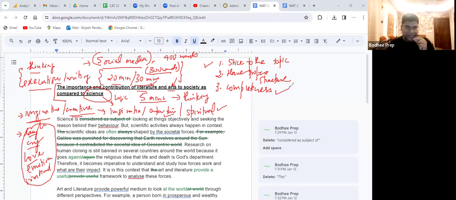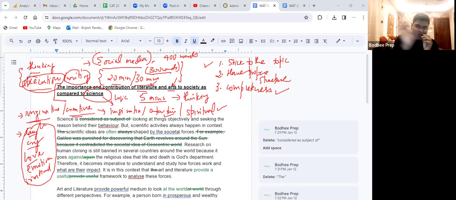And the problem is that if you think too much and keep on accumulating the points, when will you get the time to write? Or when will you get the time to execute? You will realize that by the time you have jotted down all the points, 15-20 minutes have already elapsed and you have only 10 minutes left with you. So you would end up writing an incomplete essay. So the amount of time you give to thinking should be well defined.